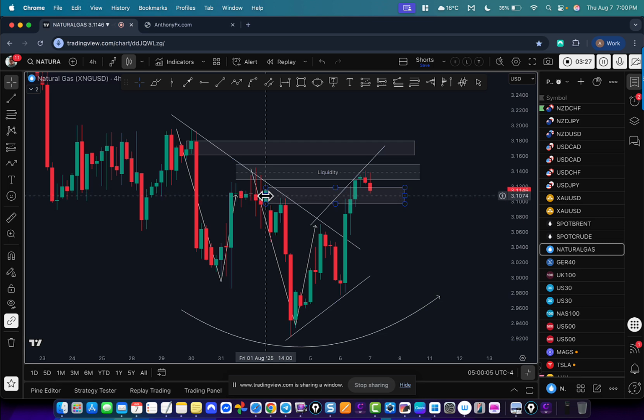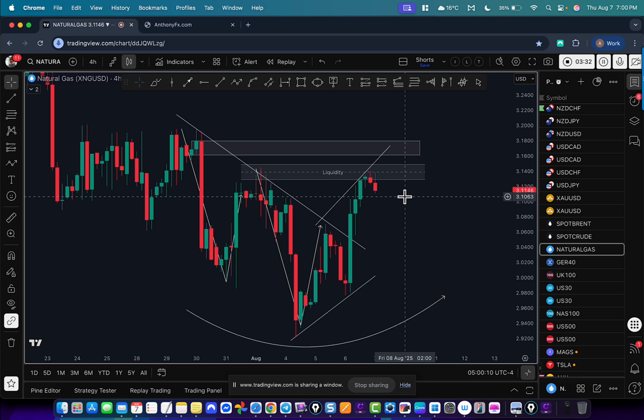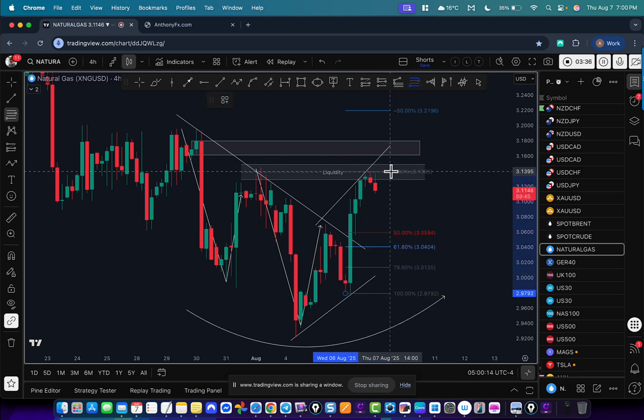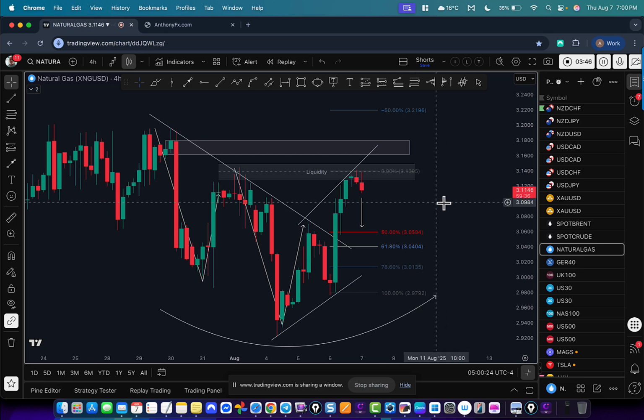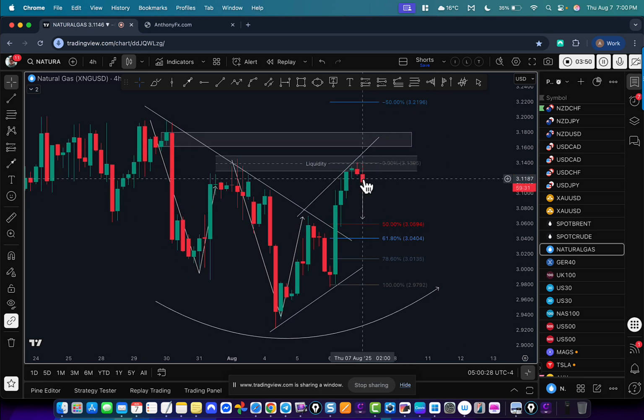It's pushed past this distribution range, and if we grab the Fibonacci low to high, I'm looking for a move back down into my sweet spot. So there could be a counter-trend trade here. Watch it on the lower time frame and run with it if it breaks structure short, and then possibly if it holds here, this could be an opportunity.